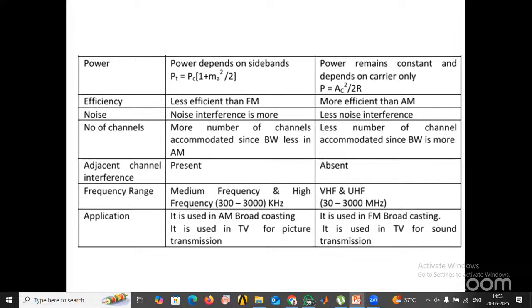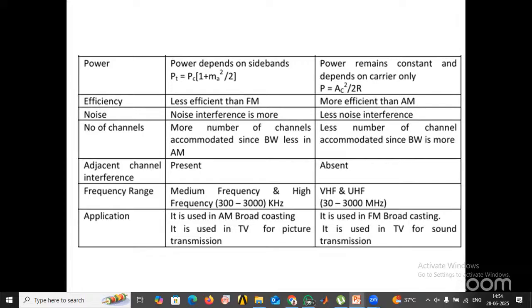And these narrowband and wideband FMs can be demodulated using either the Foster-Seeley discriminator, ratio detector, or balanced modulator method. One is frequency discriminator, the other is phase discriminator. In both cases, what we are doing is converting the FM into AM, and then recovering the message signal. The slope detector and frequency discriminator also use the same thing. So this is about the frequency modulated signals.